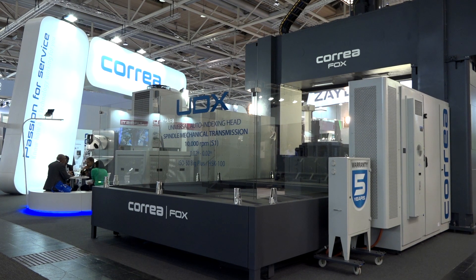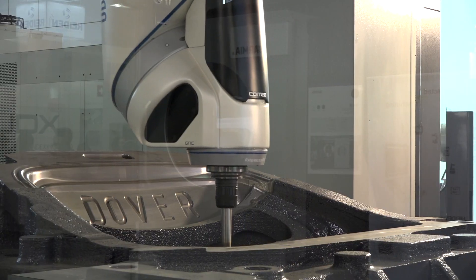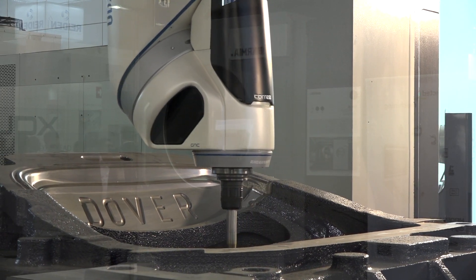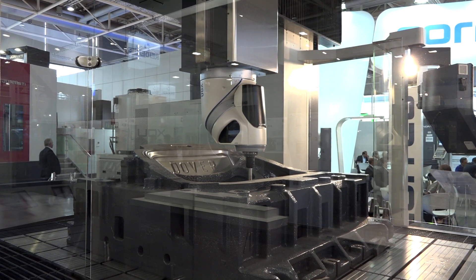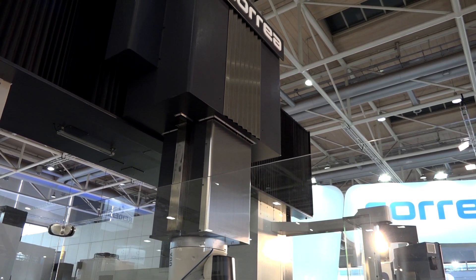So when you're doing these sorts of speeds on a mechanical head, is there any danger or should somebody be worried about failure? Well, for us we always design with the same principles — five years warranty — it is our standard policy. This design has considered the normal wear parts and wear time, the same as our other heads. So with your new head there's the potential for cost saving and increased productivity, and you're still warranting the head for five years — what's not to like? Exactly. We offer the most economical solution for some applications while keeping the same level of warranty and giving the same reliability to our customers, because otherwise it makes no sense.